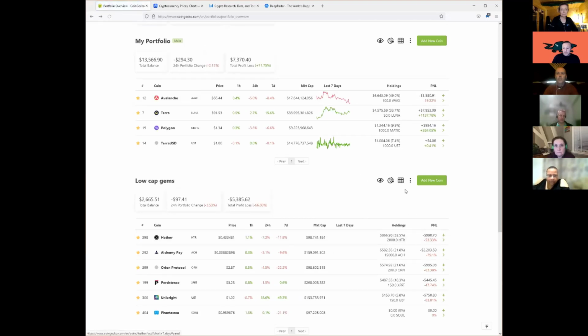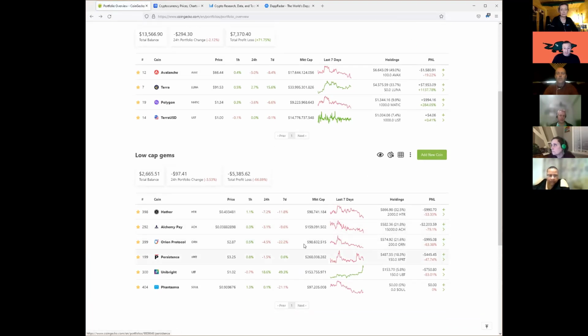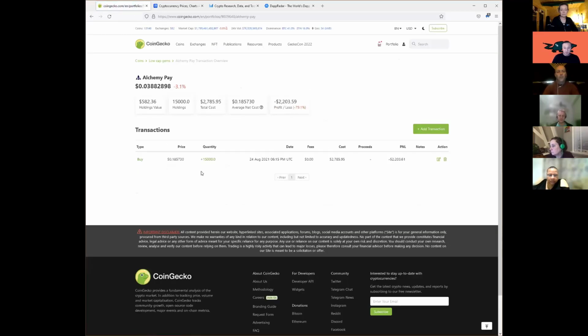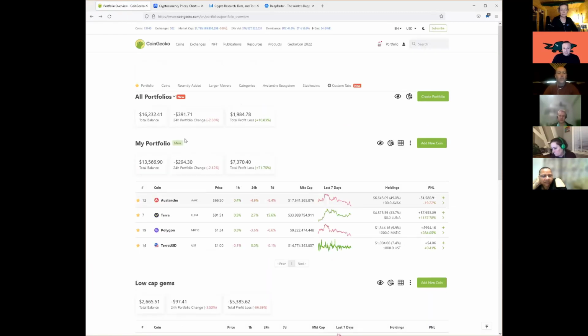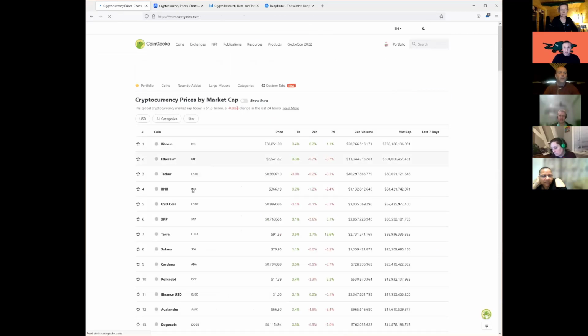And it will also show things like losses. So if you take this one for Alchemy, for example, you can see on there, I've not done quite so well with that. So I bought Alchemy, and I bought 15,000 of them at about 18 cents each, and I've lost 2,200 on those. So that's the current holding value, and you can see all the nasty figures there. So I definitely recommend you use it. It's a really handy tool, and it's not linked to wallets or anything. It's literally manually tracking it as you do things. So that's your portfolio page.